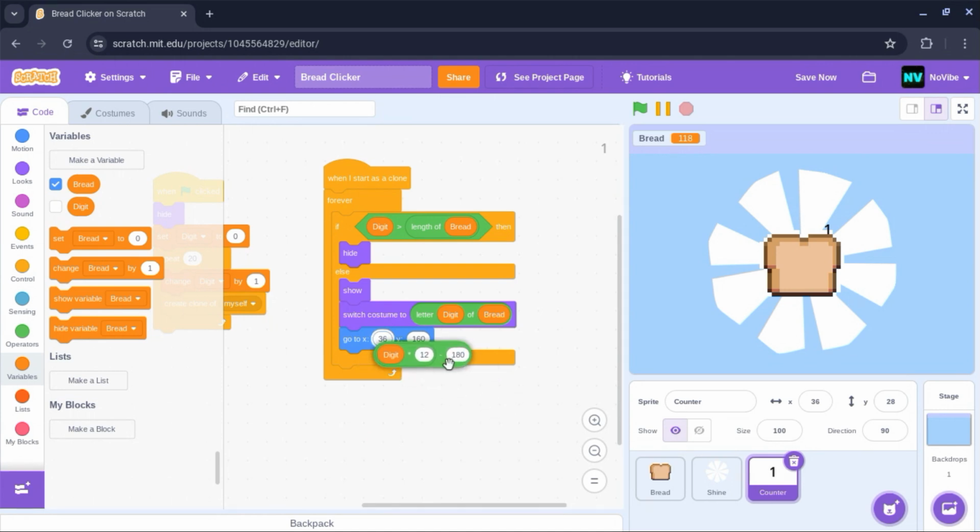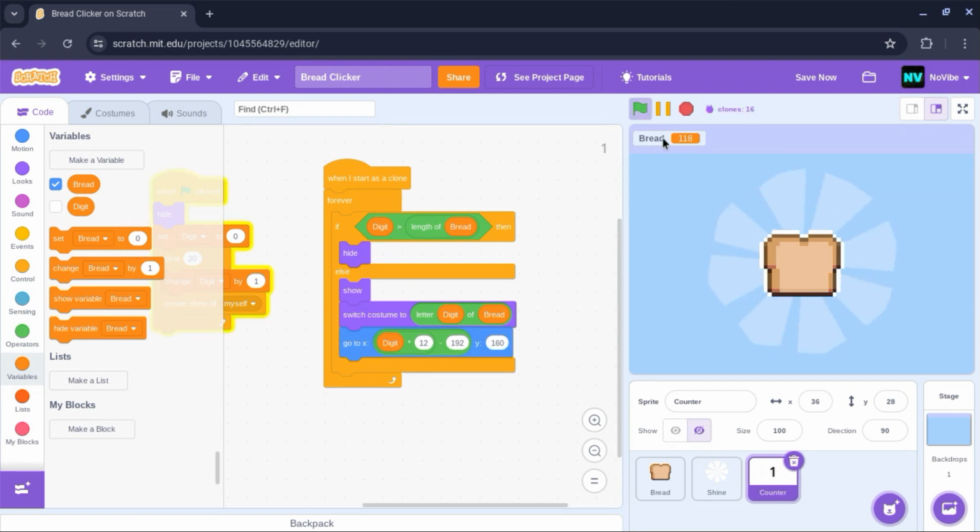Then put that in X. You just change this to 192, and if we test the game out, you won't see it at first, but look, there's the counter on the screen here, which is really cool.